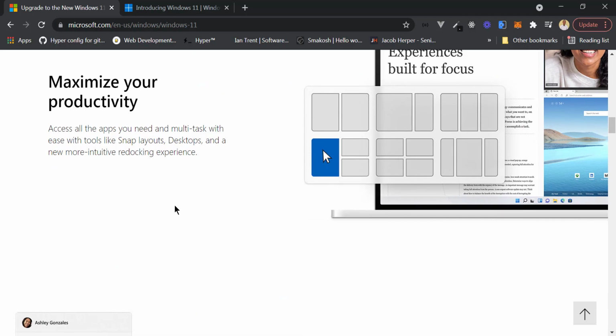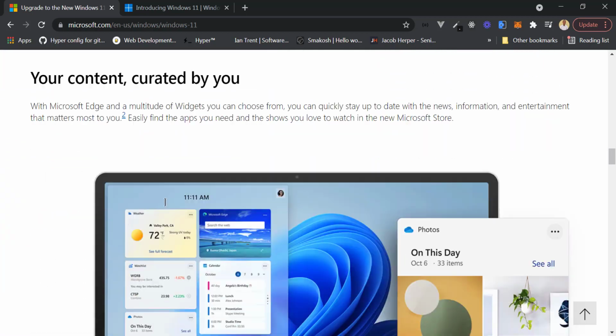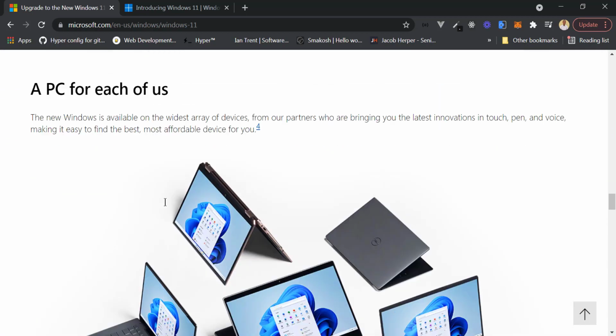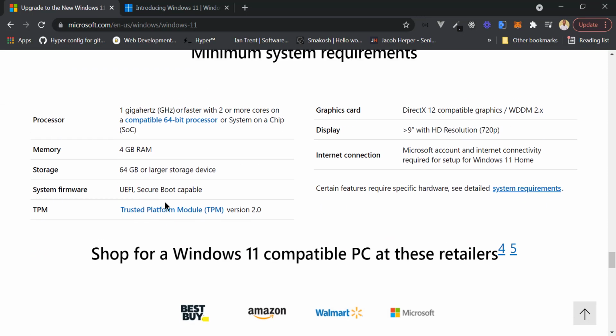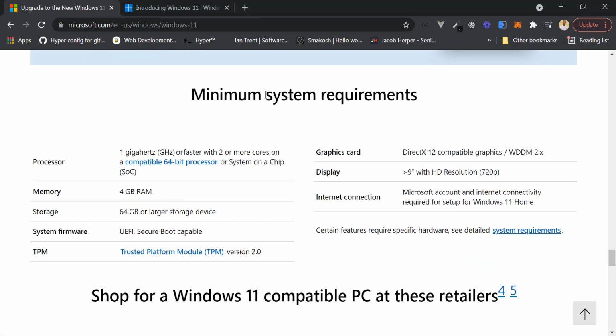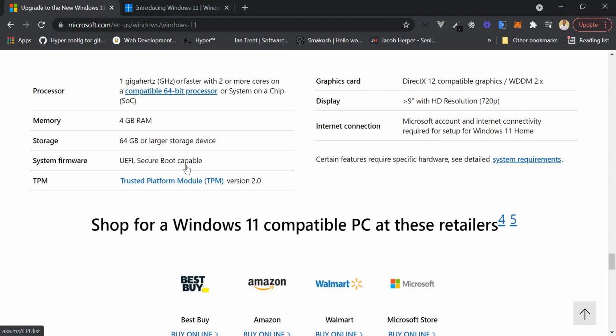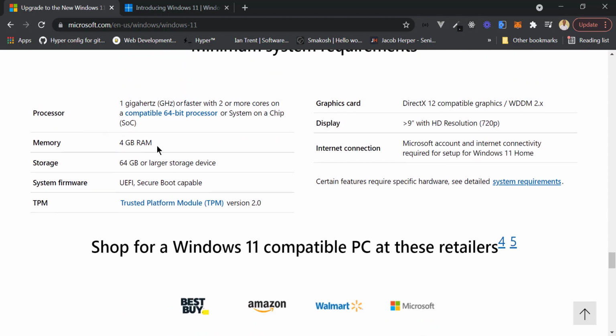So first, let us see what the requirements are for the Windows 11 update. As you can see right now, this is the minimum system requirement. Your processor has to be 1 GHz or faster with 2 or more cores, at least 4 GB of RAM and a 64 GB or larger storage device.